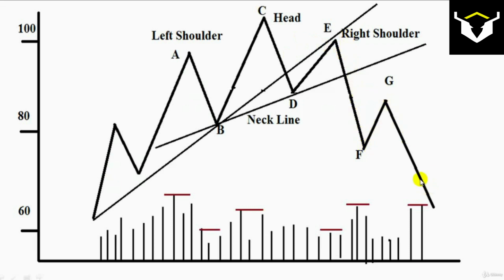Sometimes you won't find such clear patterns accompanied by such clear increase and decrease in volume. The formation of the top, or the formation of the head and shoulder pattern, is clear. Every time a top is in formation, you will find volume decreasing. Every time a neckline or an important level is broken, you will find volume start to pick up in the opposite direction. Now this line is called a trend line.